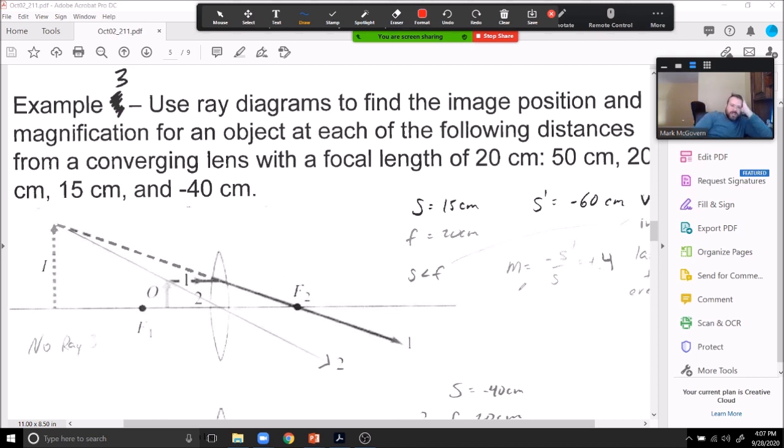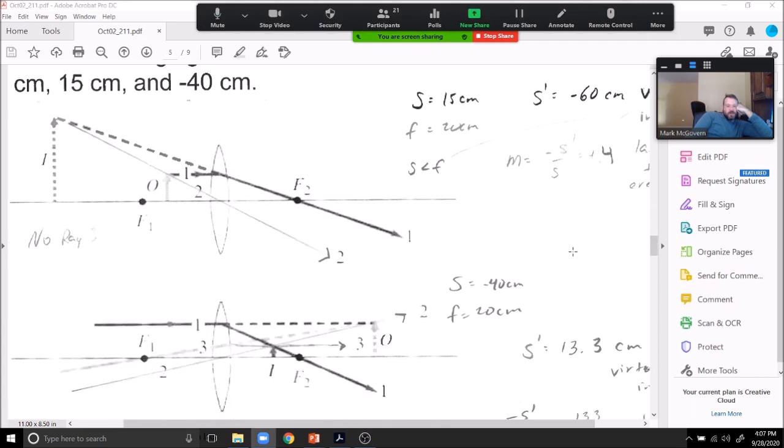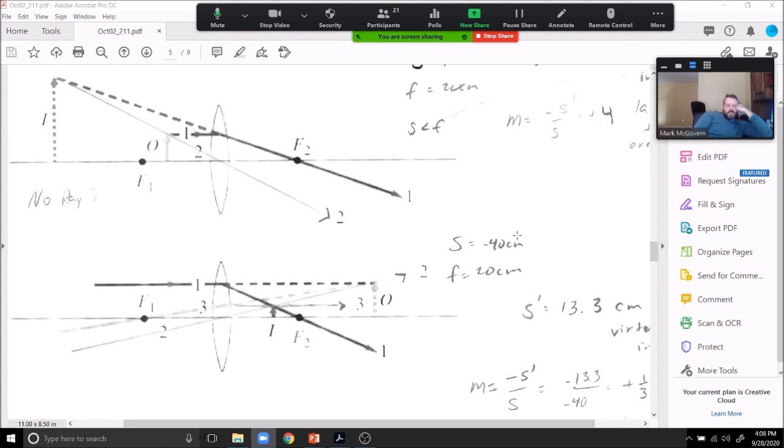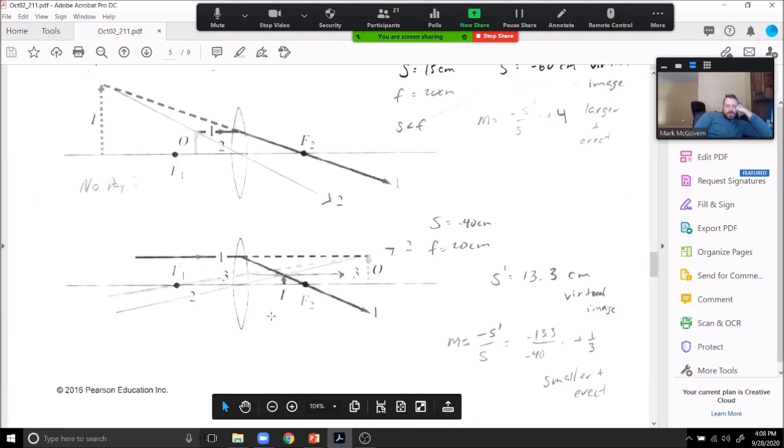Okay, so here's the crazy thing about this, though, because guess what? This virtual image can become an object for another lens. So that's kind of why we have this other example of the negative 40 here. So let's look at that one. Here we go. All right, so this is weird. As I mentioned, and we zoom out just a touch here. So our object is over here. It's kind of hard to see. Let me annotate this so you can see a little bit better. There we go. Look at that.